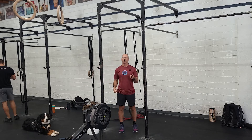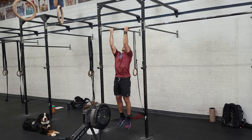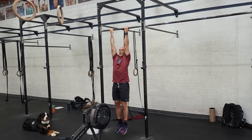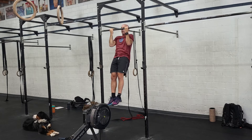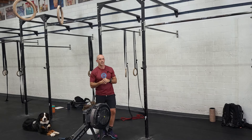From there, we're going to go to more chin-up work. This is going to be half and half — four of each. We're going to do half a pull-up four times, then pull all the way to the top and do the top half four times. So you do four and four, half and half. Use a band as needed.